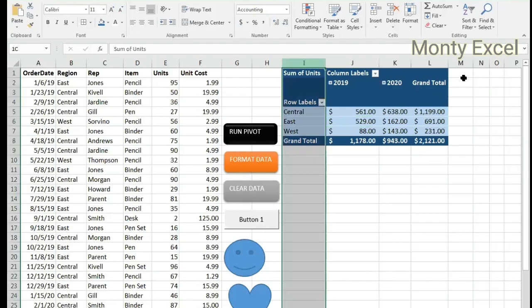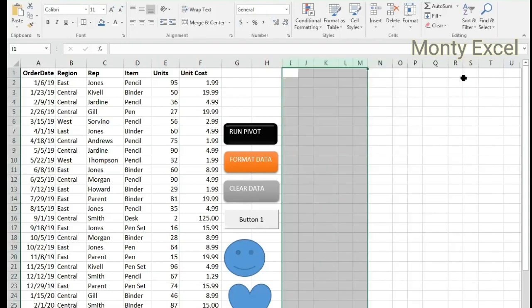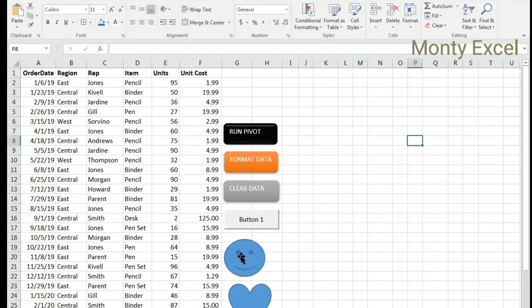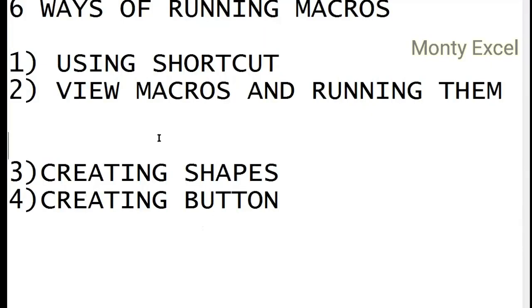That's it. That means don't use smileys and heart shapes in real time, because we are working in a professional environment. Try to use proper shapes like a button, which you can direct to the end user, saying that by clicking on this button, you can run the macro. I just wanted to prove the fact that you can put any kind of shape, any kind of button in order to run your macros. So that is the fourth way of running your macros, what you have seen. Let's see what the fifth way is.